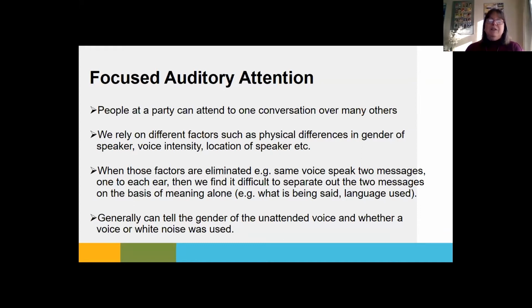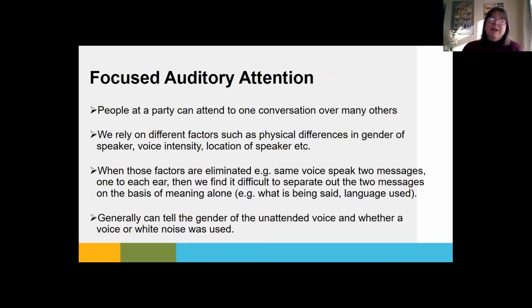So the cocktail party effect is this idea that no matter whether we're engaged and paying attention to something in the moment, hearing something that's really important to us, such as our name, we're able to pick that up from all sorts of competing noise that's going on at the same time. So on the one hand, we have a lot of research that shows that we're quite good at dividing auditory attention in some ways. But that only seems to hold true in certain instances.